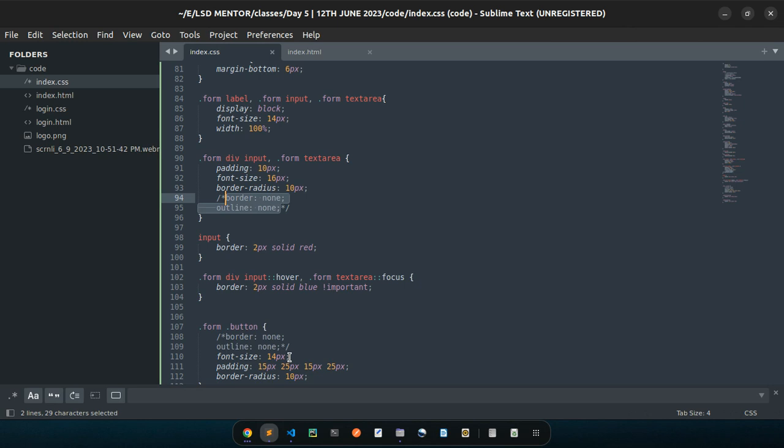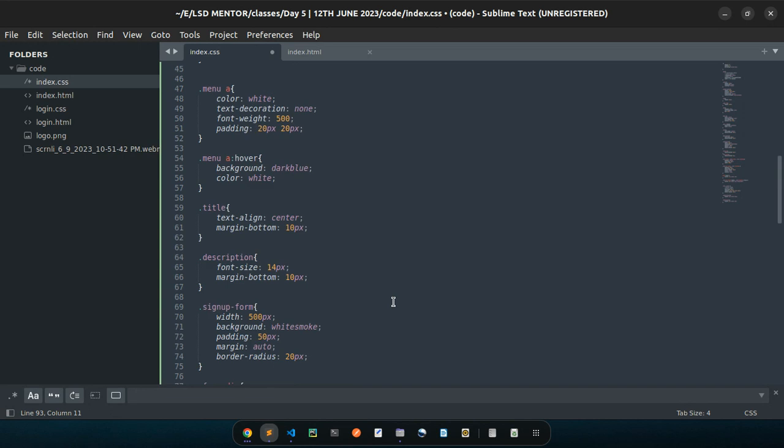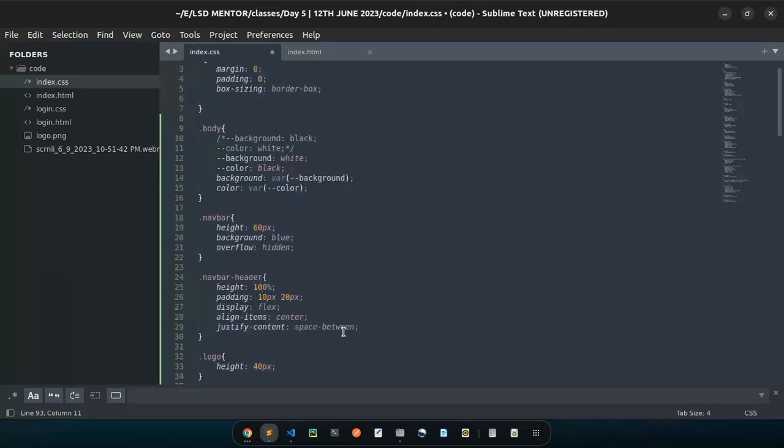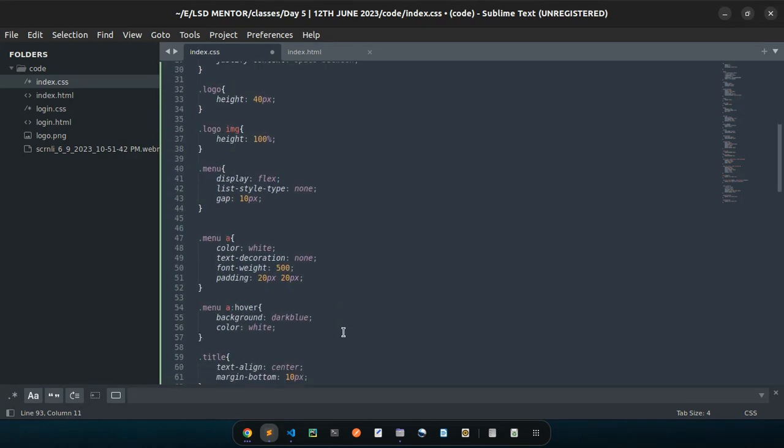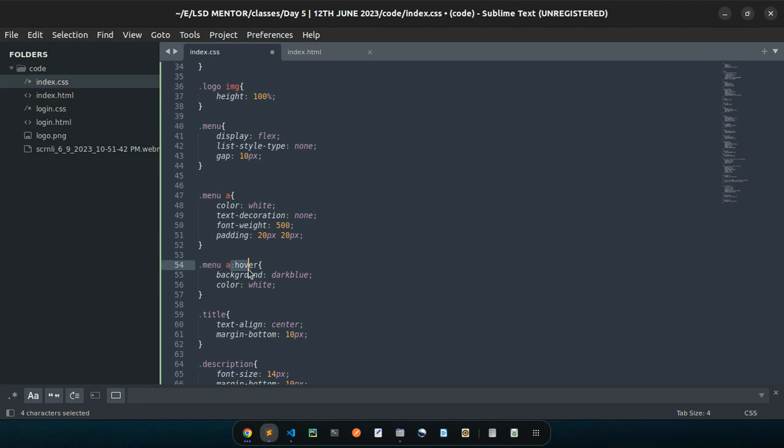Yeah, but sitaki zichange hivyo. I just want to set them none here till when somebody hovers. I think I did on hover mahali hapa juu. I did it here, hover there.